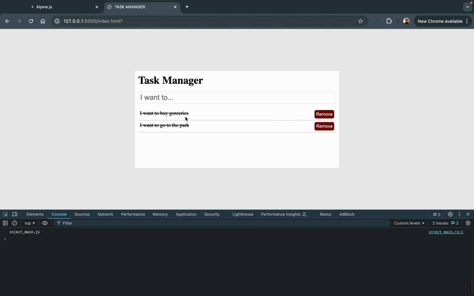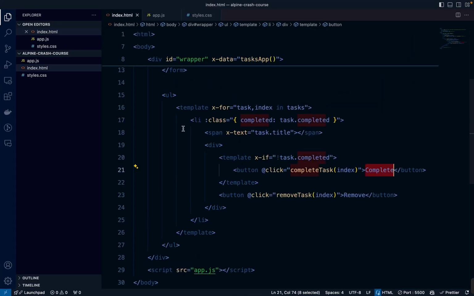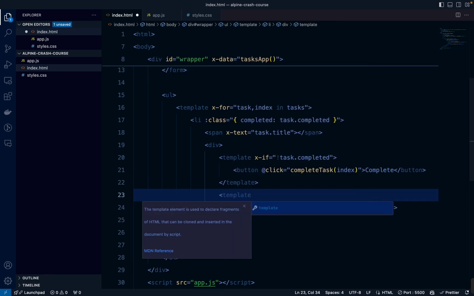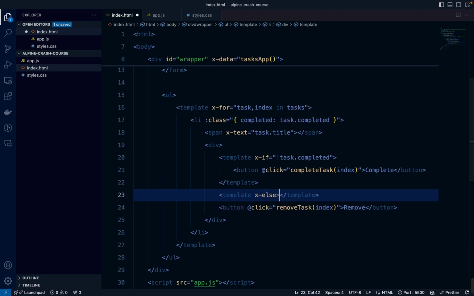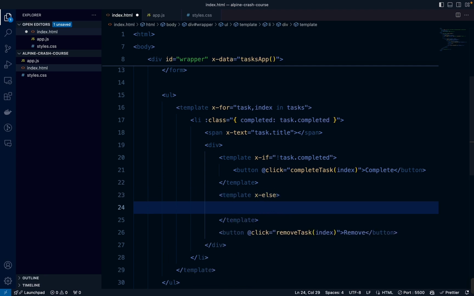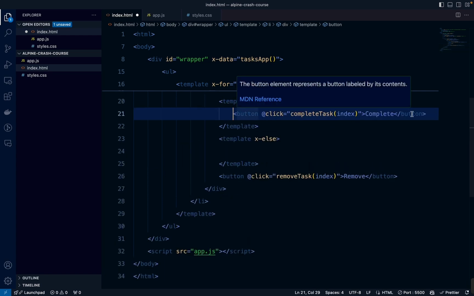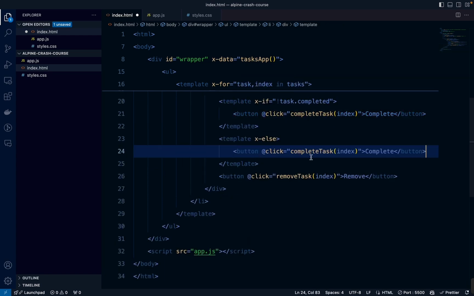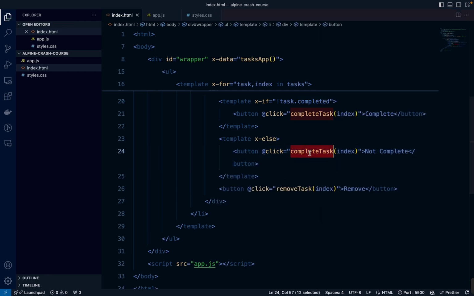Yes, and I think let's add a not complete button as well. So let's add a new template. I think we can use an x-else and a similar button. Not complete, and not complete task.